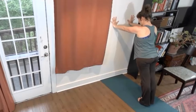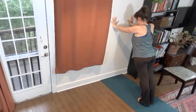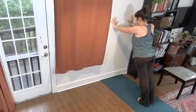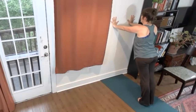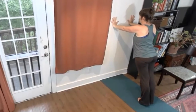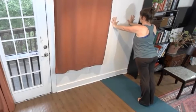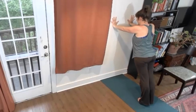And then from here, I'd like you to part your shoulder blades and then draw them together on the back. Part your shoulder blades, draw them together on the back. It's almost like your arms are growing long, and then your heart sinks towards the wall. Heart away from the wall, and heart towards the wall. How much mobility you have in your shoulder blades will just depend. You might just be moving a centimeter. You might be moving quite a bit.